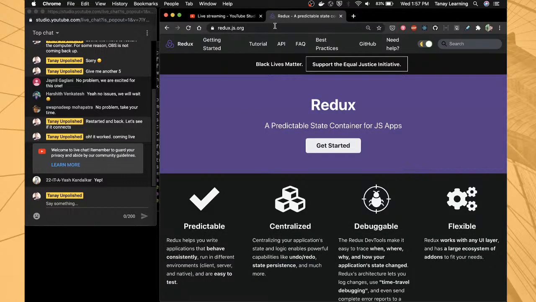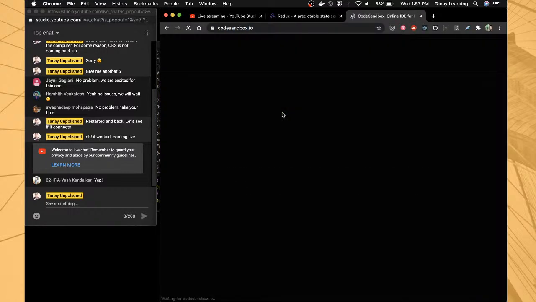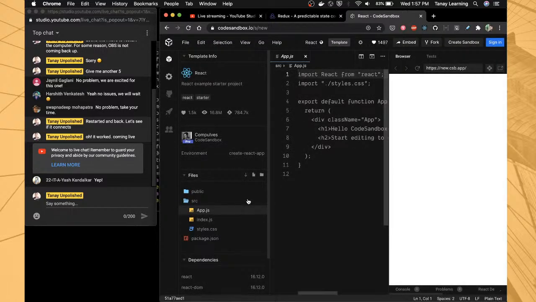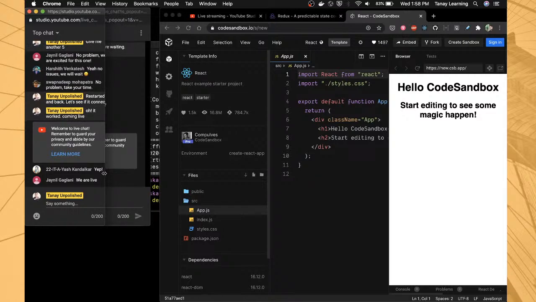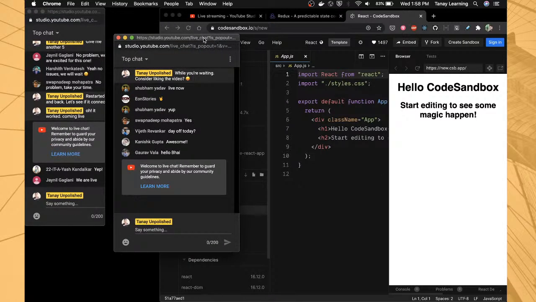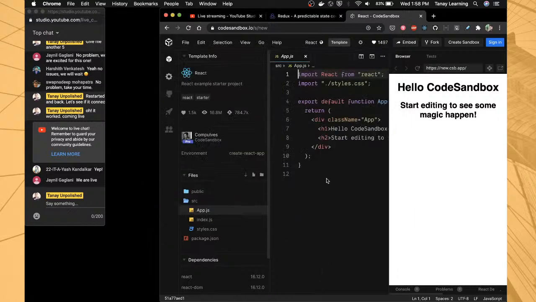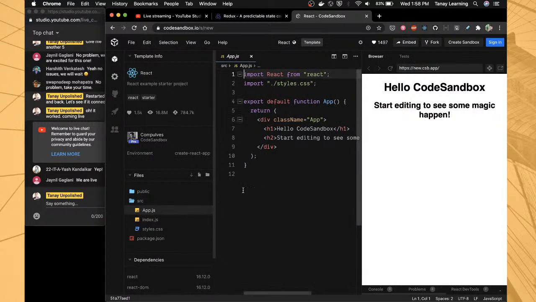We'll start creating a basic app without the toolkit, because we will appreciate the toolkit more once we understand the basic concepts. So create a sandbox, it's free. Let's create a React sandbox. Cool, let me see if I can make it be alive. Yes, this is nice. What is this? This is old chat. This will go down. This will become big.